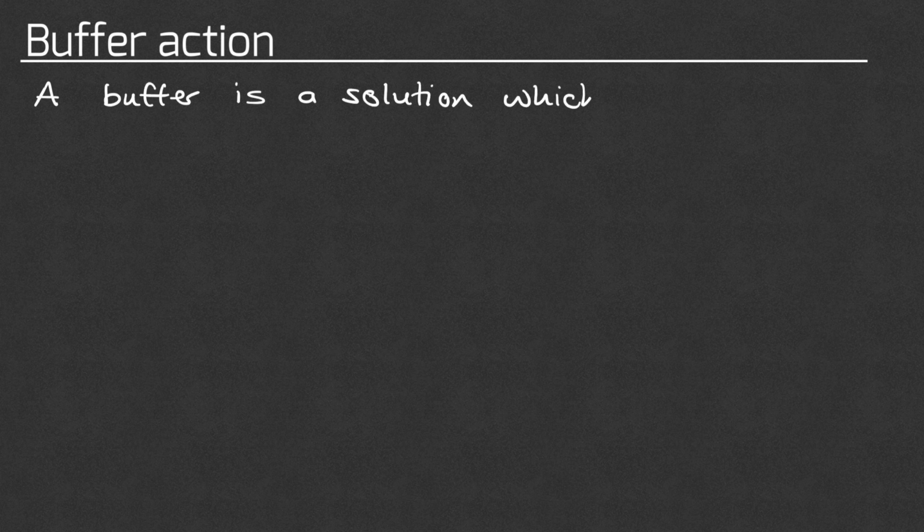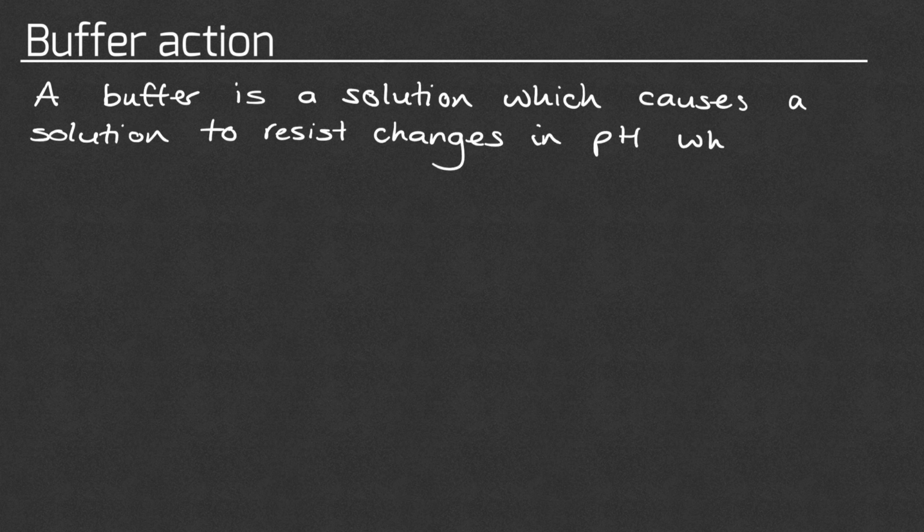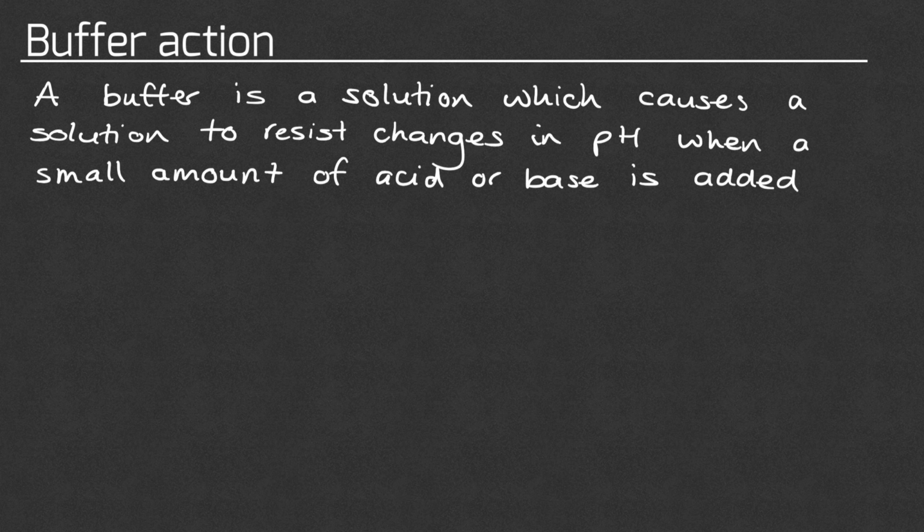We're now moving on to the final part of this topic, which is looking at what buffers are. So a buffer is a solution which causes another solution to resist changes in pH when a small amount of acid or base is added. There will still be a very, very small change in the pH, but it keeps the pH roughly the same.